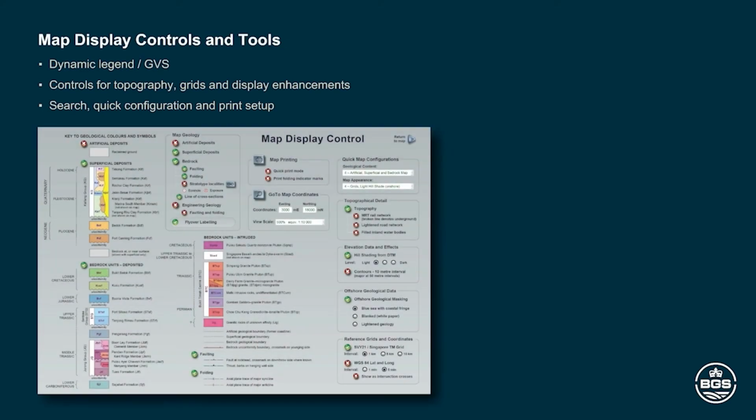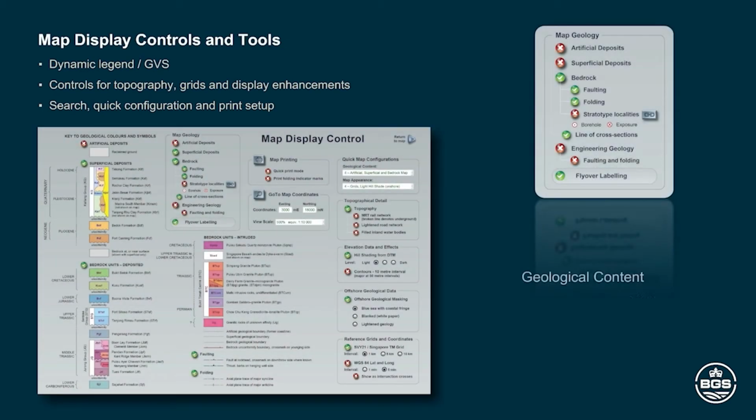Looking at the map configuration palette, you can see there's a significant number of controls, along with a geological legend. It's been set up so you can only produce proper-looking map displays. There are more than 60 layers of content for the map face, and all this has to be handled correctly to give appropriate map face configurations.